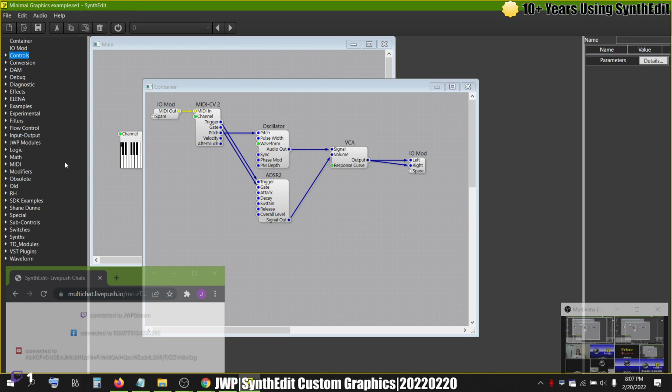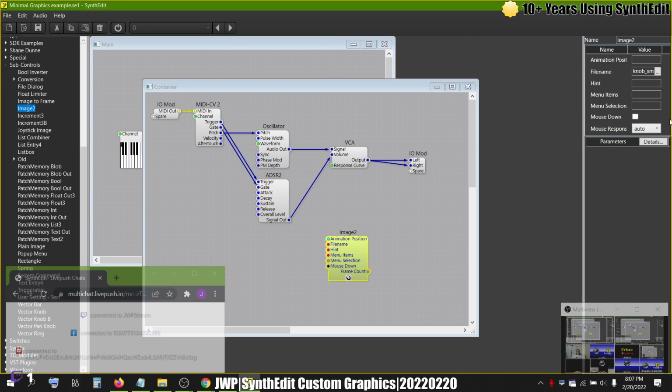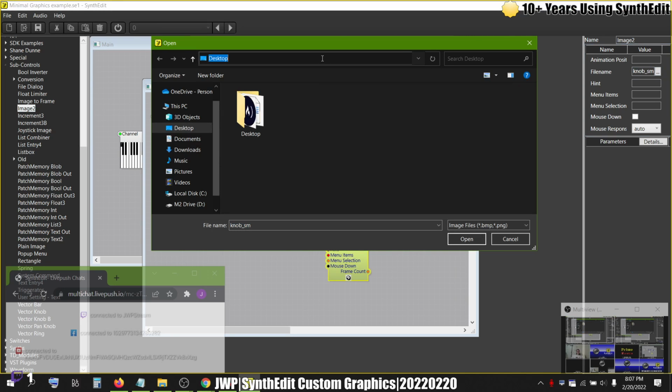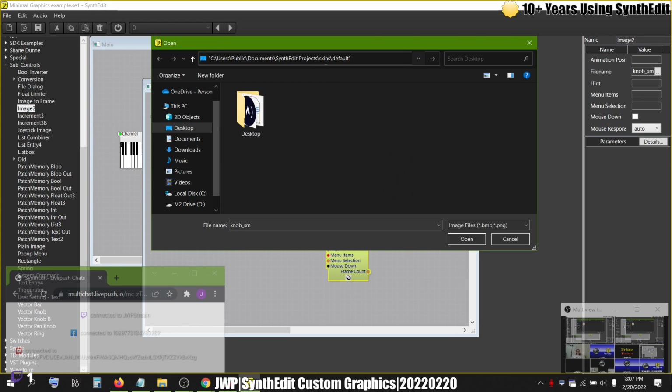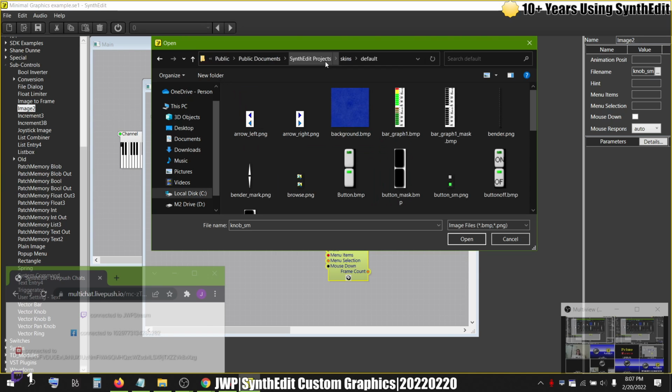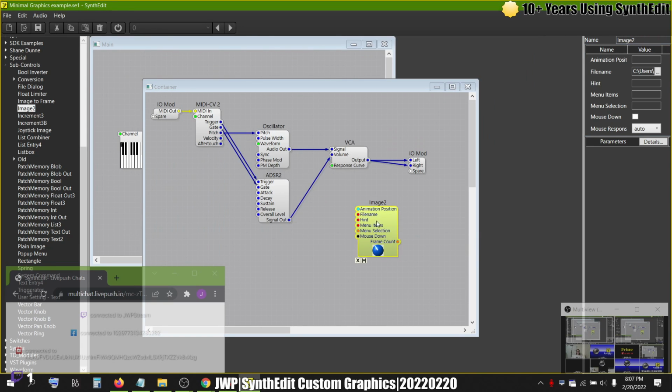And to make a subcontrol, we want to start with an image under subcontrols. And if we look through here, image 2, we'll drop that in. And we're going to open it up with these three dots here. There's a file name, and this will be the file browser. And we're going to hop into, looks like we're heading to the default directory. Maybe I'm not allowed to have these quotations there. All right, but we don't want to be in the default. We want to be in minimal. And we're going to come down to knob medium, up, and we can see it's here.